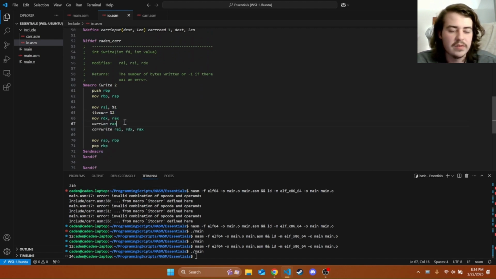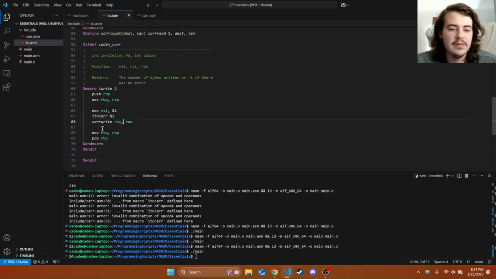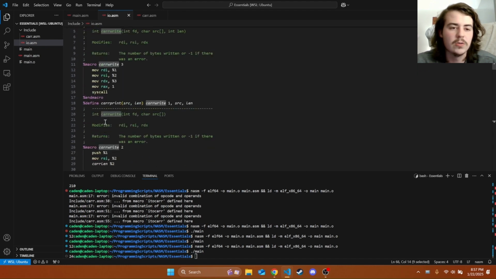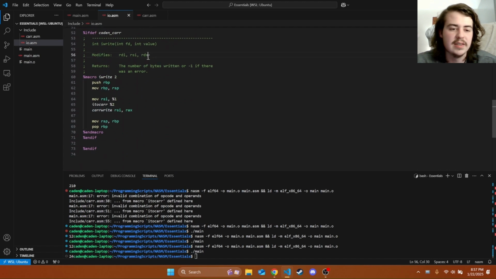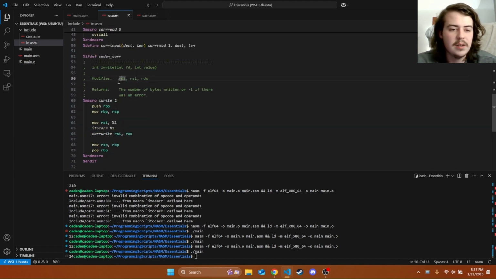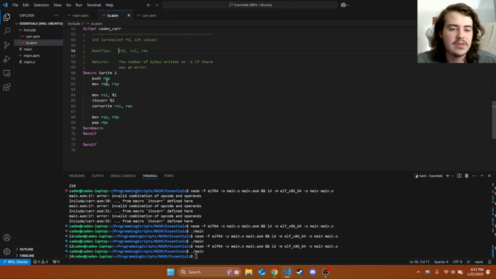So now let's try fixing this or just changing this to do the car right without the length. So remember we moved this string location, it was in RAX, we moved it to RDX. We're not going to do that anymore. We're just going to keep it in RAX. Even though we don't use RDX in here, we do in car right. So that's why that is in this list right here. I didn't put RSP because we're not modifying it. We save it in the base register and update it at the end.